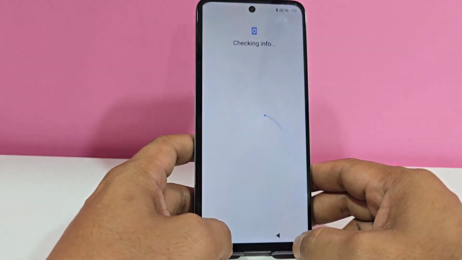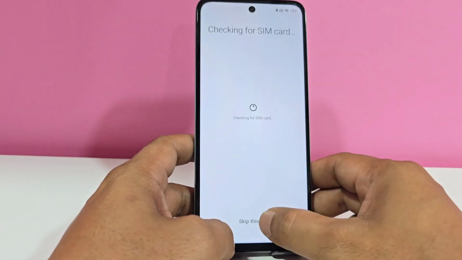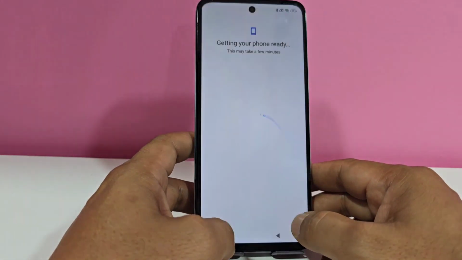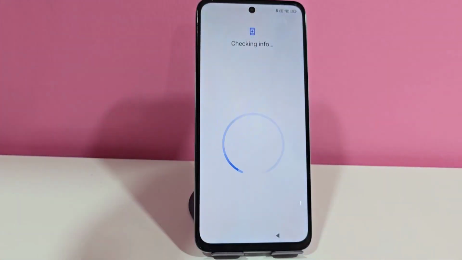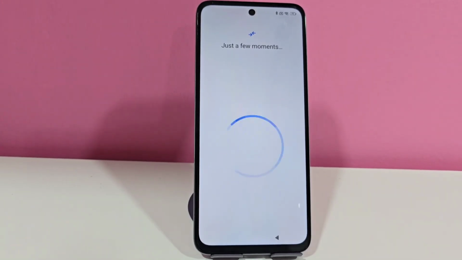It seems that now we get the Wi-Fi network option. Well, if we get the Wi-Fi network option, then what we're going to do is disconnect the network temporarily. We're going to disconnect it and reconnect it so that we get the Wi-Fi network.